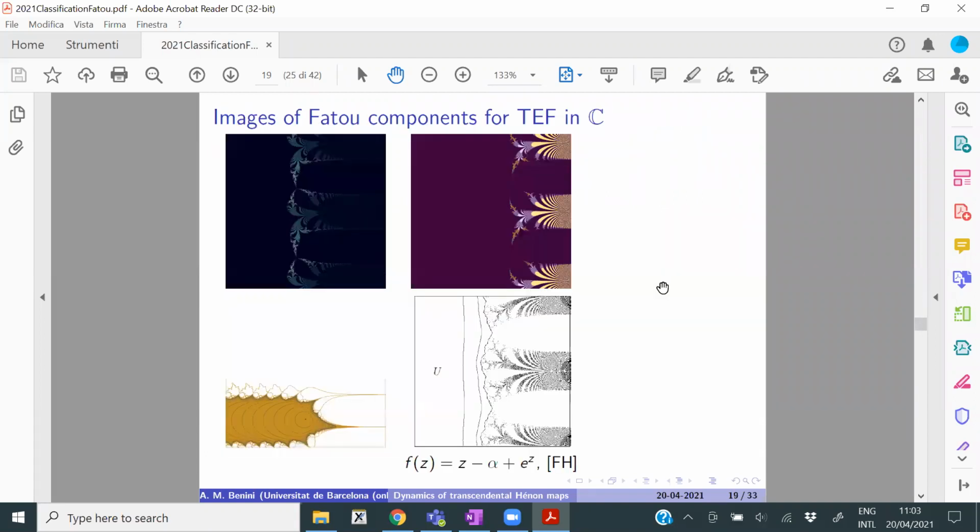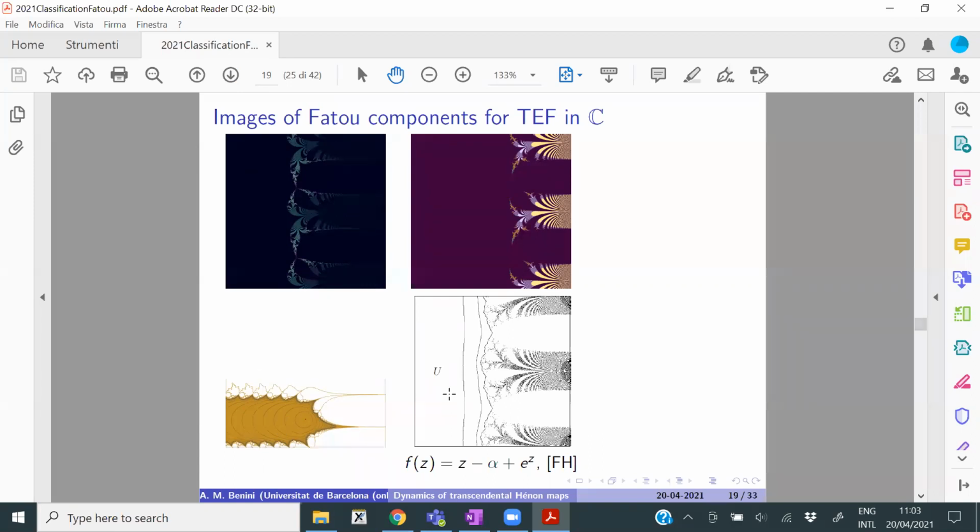So these are a few images. This last picture is taken from the paper by Fatou and Henriksen. This I downloaded from the internet, so I don't know whom to thank. And the other ones, so this is an attracting basin. This is a parabolic basin, and you see here, these are the parabolic points, and they become really difficult to draw. So in fact, you should imagine this race to merge at this central point. This is a Siegel disk, and this is a Baker domain on which everything converges to infinity on the left.